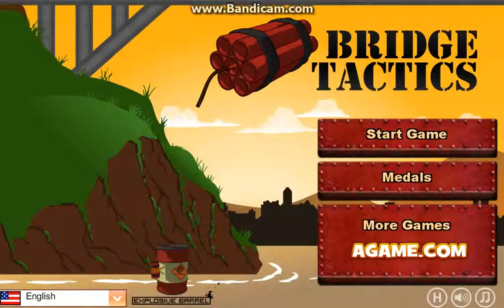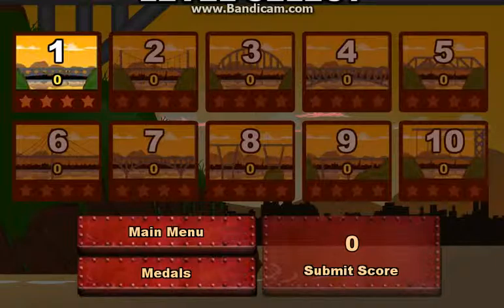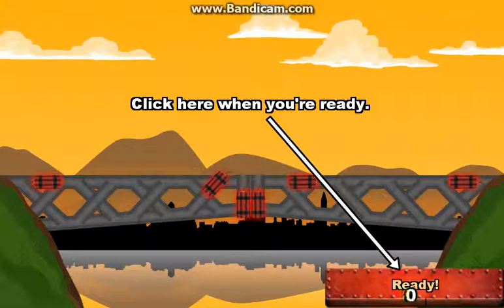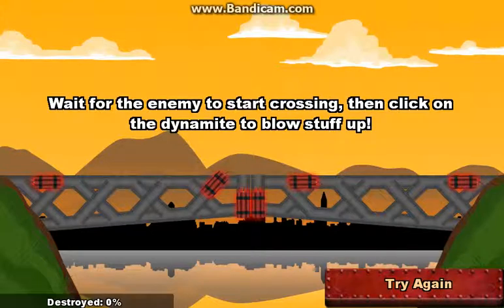A game called Bridge Tactics, I think. Just gonna start up here. Level 1. Click to place dynamite anywhere on the bridge. Oh wait, yeah, I think I played this before. I think it's an alright game. One here and here. Ready. Wait for the enemy to start crossing, then click on the dynamite to blow stuff up. Okay. I can do that.